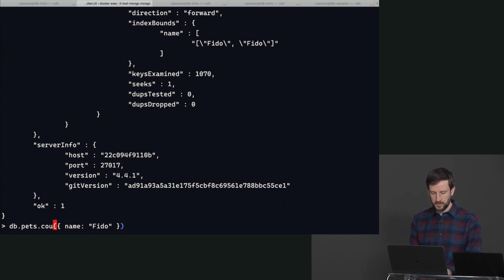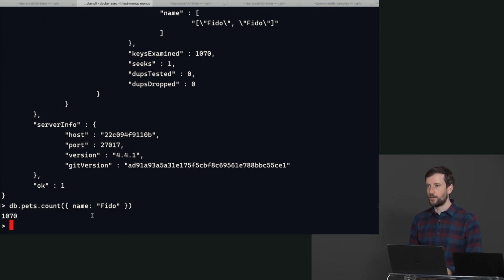If I say count here, that's actually the correct answer. That's how many pets are actually named Fido. So 1070 is the bare minimum. So it went significantly faster. It looked at significantly fewer documents.